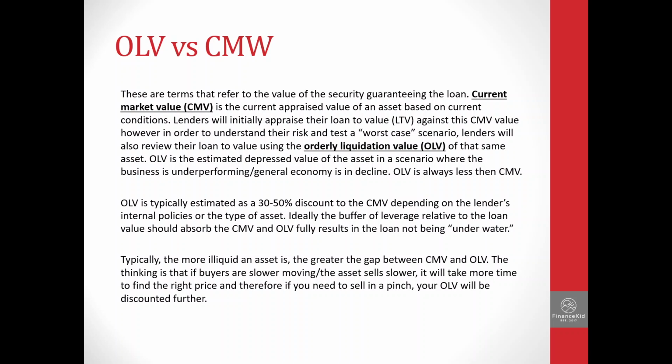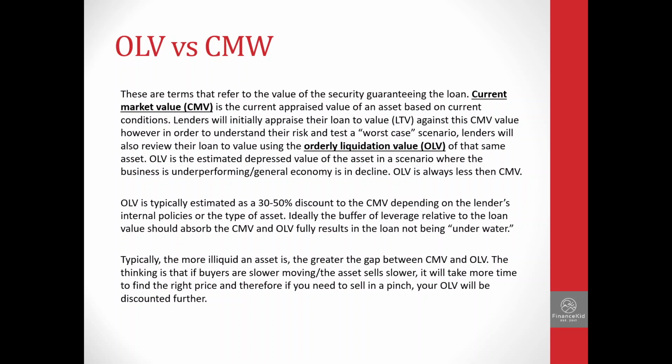Say, for example, I'm going to lend against this group of assets. Typically, lenders will first ask the borrower to get an appraiser to calculate the CMV. So now we know that the assets are worth $1.5 million. Our general lending rules say I can only give you 75% loan to value against the assets. Therefore, I'm going to advance 75% against that $1.5 million.